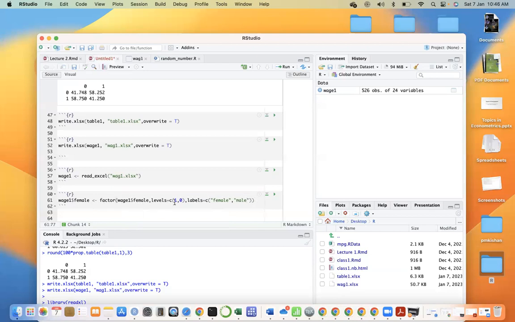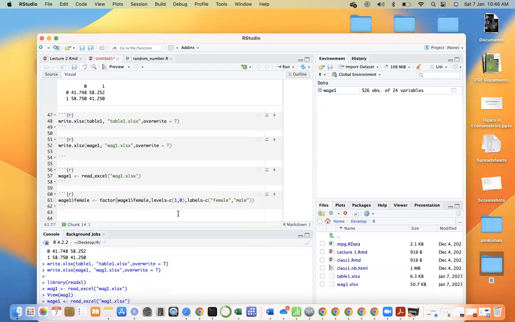So this way we can label the value of the variable. I generally require labeling the values of a qualitative variable so that we can identify those values. But I generally do not prefer to label, because it takes time. Here I'm labeling only one variable, but in the data set you can see there are many variables. Sometimes we do not work with all the qualitative variables, we work with selected variables. So if required to label, of course you can label. Otherwise, it's better to work with the quantitative value.